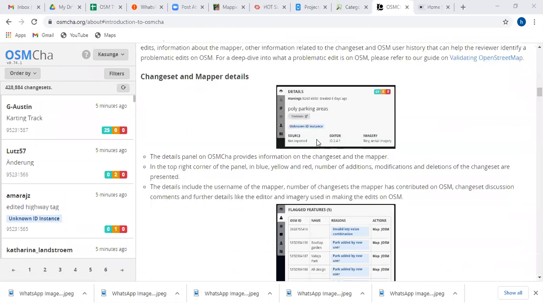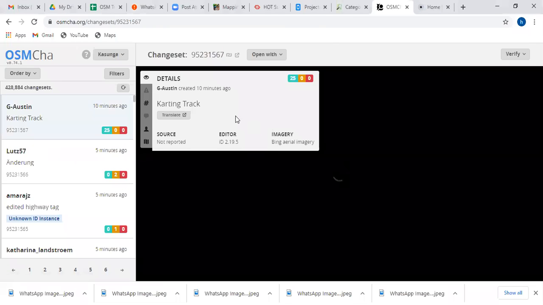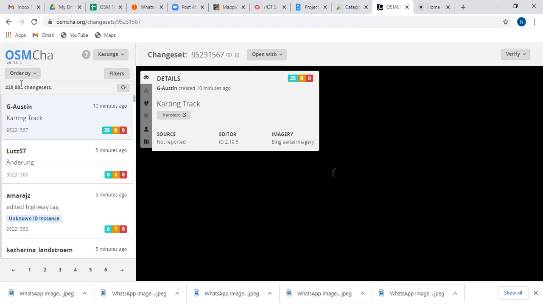But I'm very interested in doing the practical work. So let's say I want to try to review some edits. Let's say this is the mapper. Let me go directly to this person and see his work. Here you can see how I can review and see if his mapping is very good or if there were some errors with his mapping. I can just visualize and see.